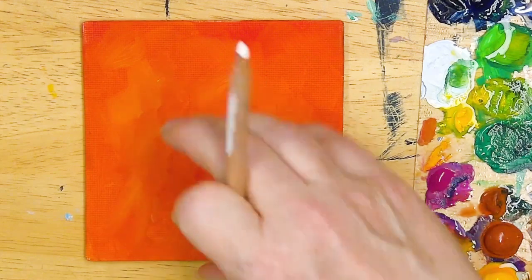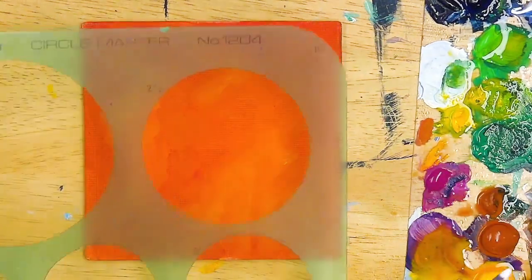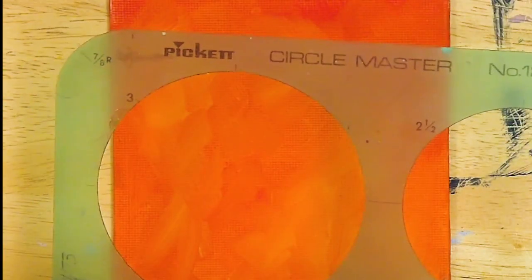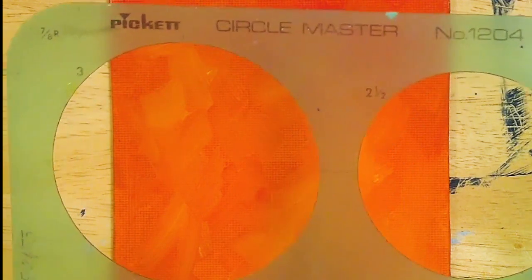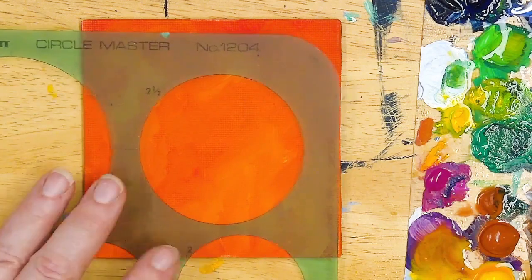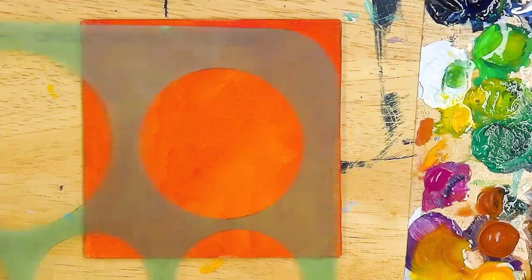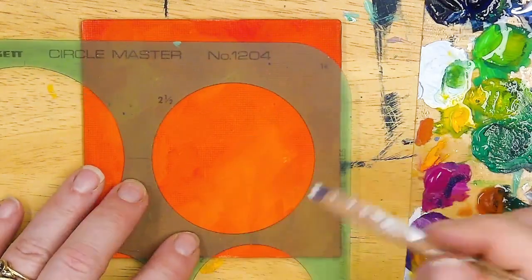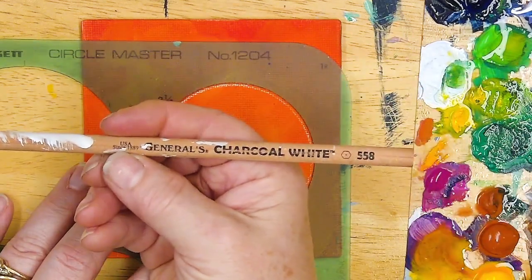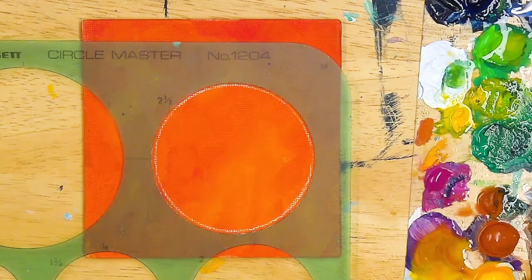So to do a coffee cup, I'm doing this looking straight down. So what I'm going to do is use a template. This is called a Circle Master. This is a 4-inch by 4-inch panel, and I want to do the circle about this big. This is just a General's white charcoal pencil, and I'm just going to zip around like that.